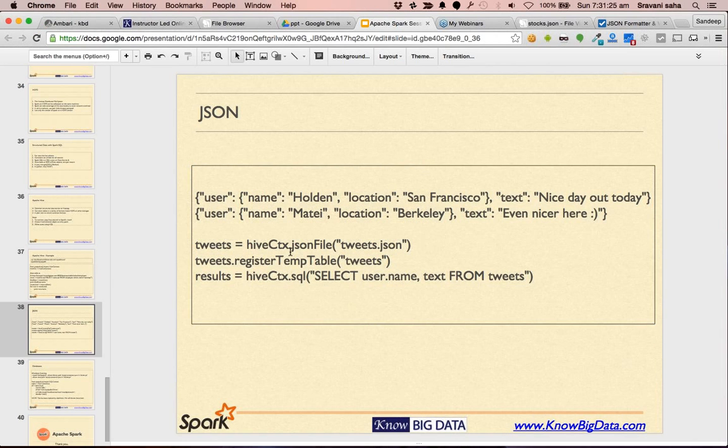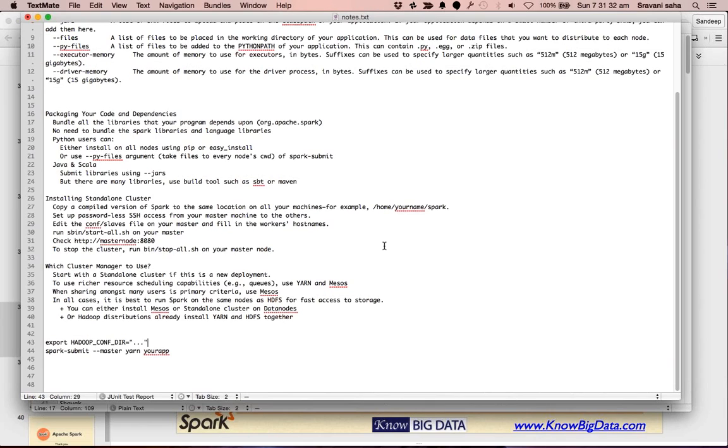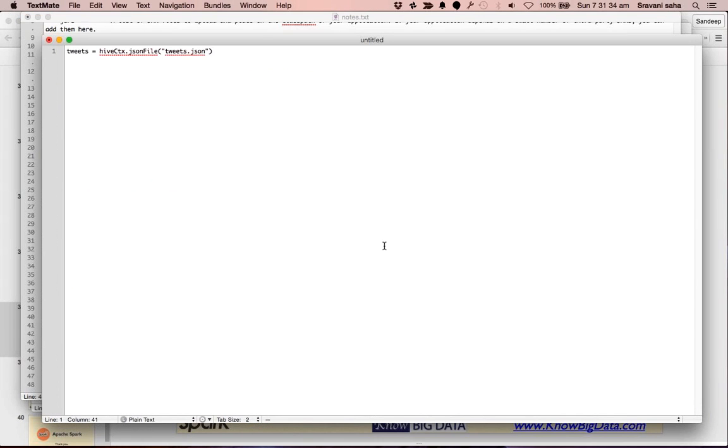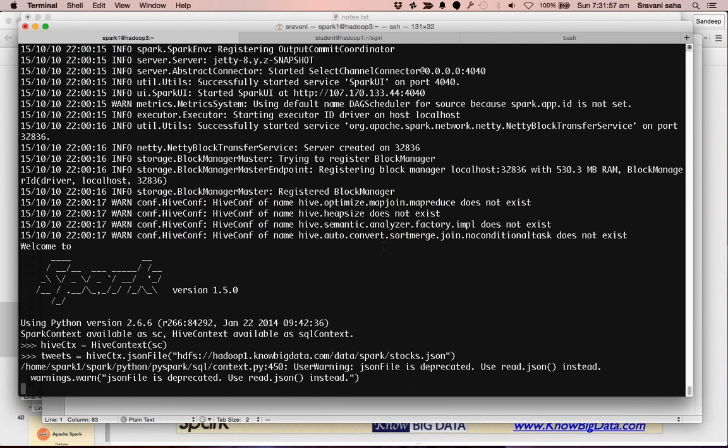Now instead of saying JSON file like this, we will mention the JSON file in this format. Can somebody help me with this? hdfs://hadoop1.nobigdata.com/data/spark/stocks.json. Okay, let's see if it works.